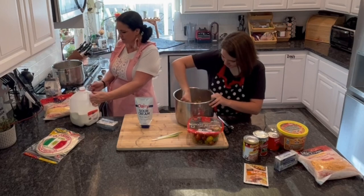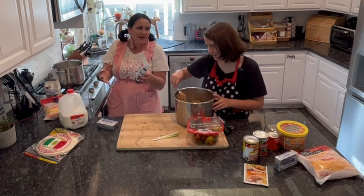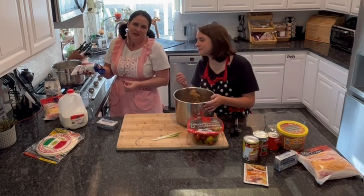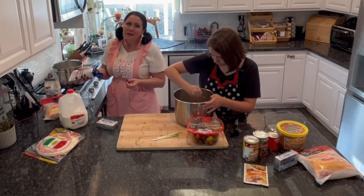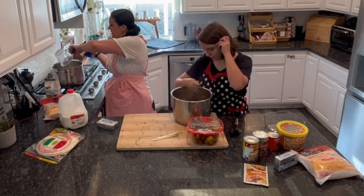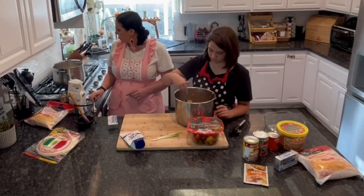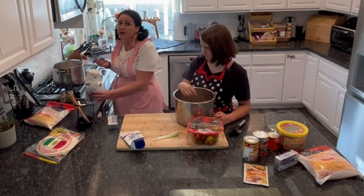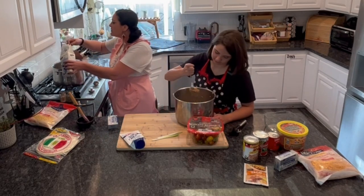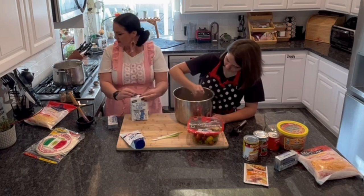Alright, so a cup of milk. I had a tub of sour cream, but it got eaten, mainly by Paisley. She's the one that loves sour cream. But I'm just using one of my squeeze tubes. I'm gonna eyeball it because I don't feel like putting it in a cup, it takes way too long to get it out. Okay, so the sauce is mostly sour cream and milk. I'm gonna add a little bit of flour, about a spoonful, so that helps thicken it up.